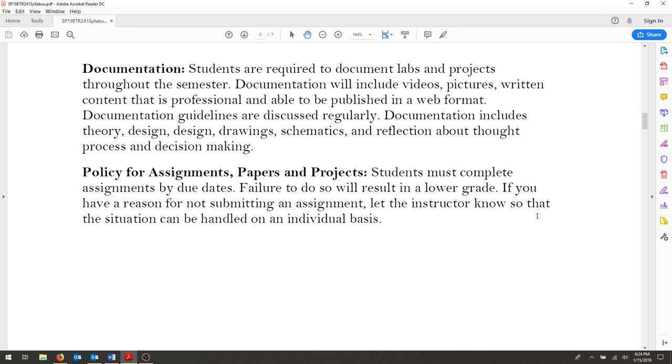Please make sure that you submit all of your projects and assignments in a timely fashion. I will provide forms for you in order to submit a particular piece of documentation. If you can't submit something or you struggle with something, please let me know within 24 hours of a due date, just so that we can stay on the same page. I know a lot of people have a lot of things going on, so I just want to make sure that we can work together to make this a great learning experience.